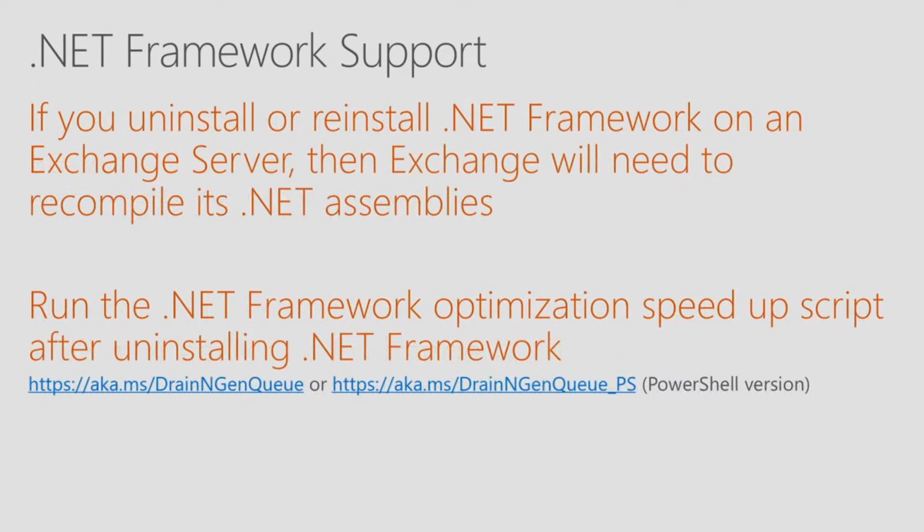Now, if you have to uninstall .NET and the system is already running Exchange, before you reinstall .NET, you have to run an optimization script so that .NET can basically recompile all of the .NET assemblies that are on the box. When you uninstall .NET, all of those compiled assemblies, which .NET is doing during setup, all go away with it. So you have to run the script, and there's a command line or a PowerShell version that you can run. Running either of these scripts will solve the problem for you, but they must be done if you're removing .NET from an existing Exchange server before you reinstall .NET on that same server.